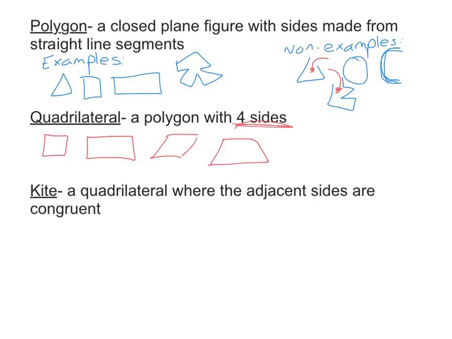Now a kite is also a quadrilateral, but the important thing to remember with a kite is that the adjacent sides, these are the ones that touch, will be the same size. So if I tried to make my, oh, that's not the same size, there we go. And then thinking like a kite, you're going to have a longer bottom there. So these adjacent sides are the same size, and these adjacent sides are the same size.